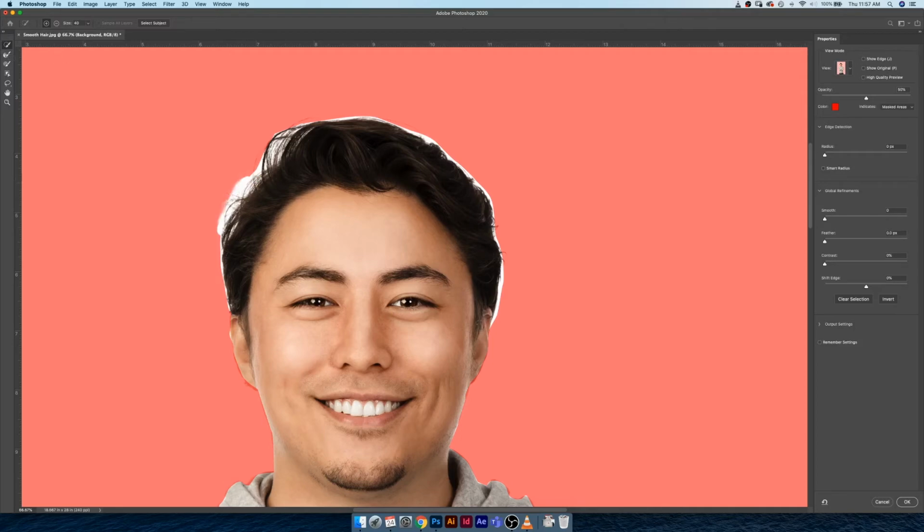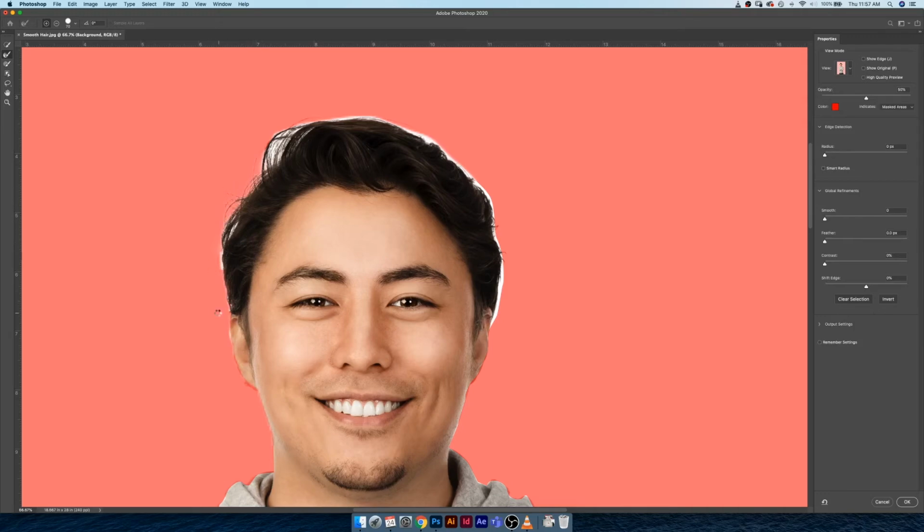What I would actually like to do is come down and use this Refine Edge Brush tool. It's the second one from the top. You can use your square bracket keys on your keyboard to increase the size of your brush, or you could come up here and change the size of your brush as well. I'm just a big keyboard guy, so I use the keyboard shortcuts whenever I can. And what we're going to do is brush over this white section, kind of coming down towards his ears.